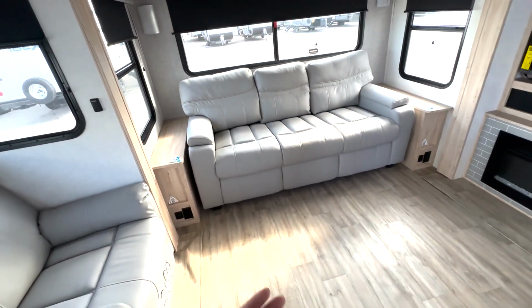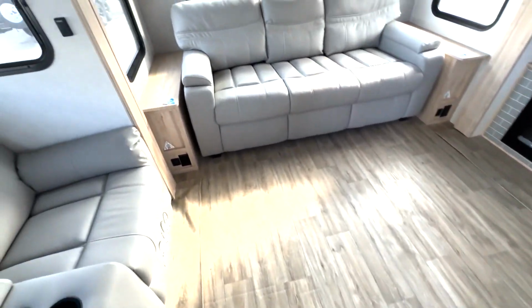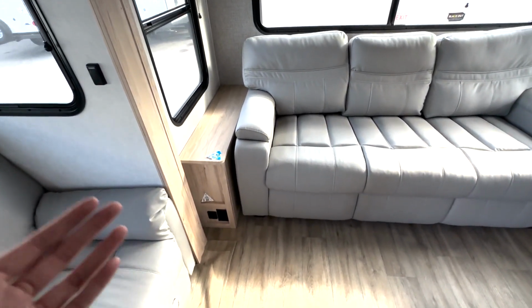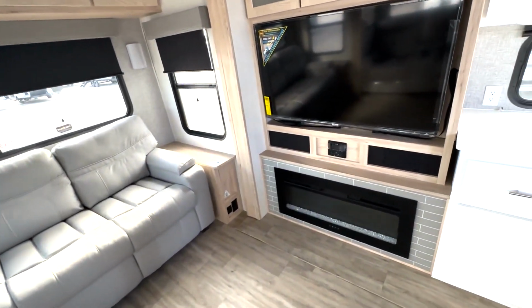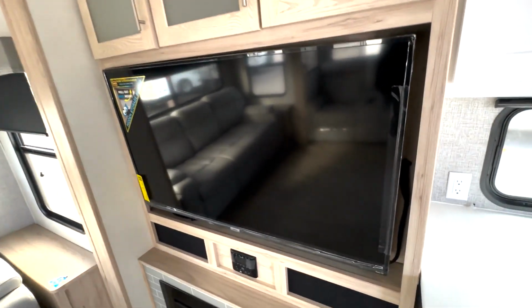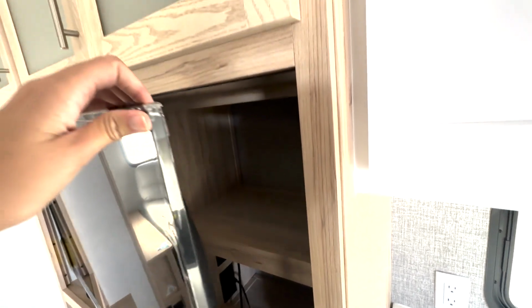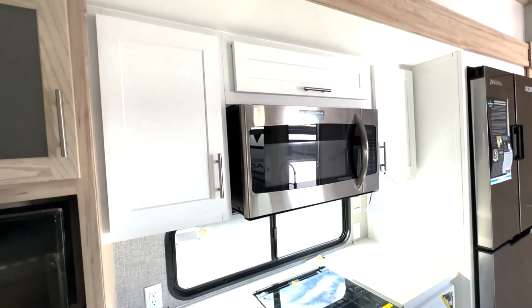And then you also have this additional sofa which will fold out to give you an additional bed, which is why there's a ton of open space right here. Nice couch side tables. You'll have hidden storage in there, outlets and USB ports, as well as overhead cabinet space. And then over here we have your fireplace, radio control, built-in speakers. Your TV is mounted right here, and you do have hidden storage right behind here, as well as overhead cabinet space. I like the frosted look that we have on here.